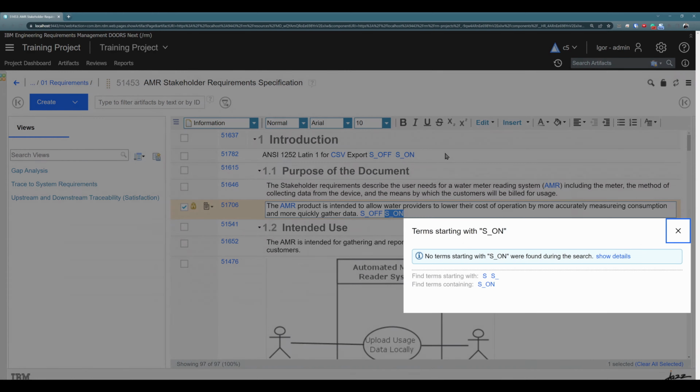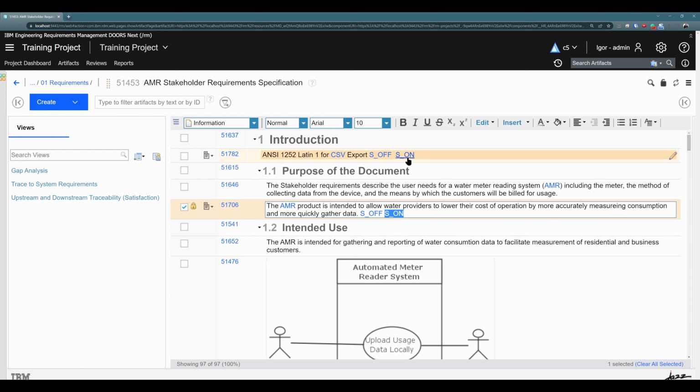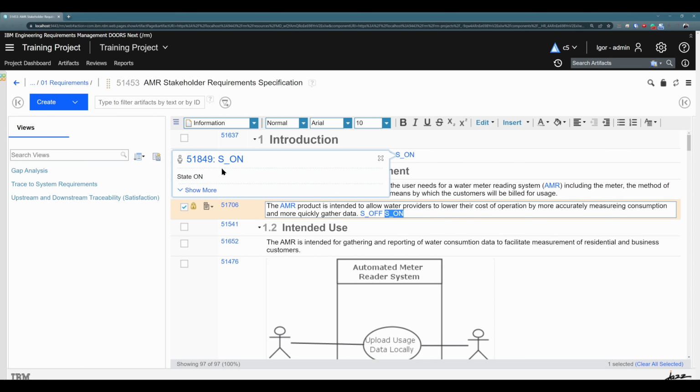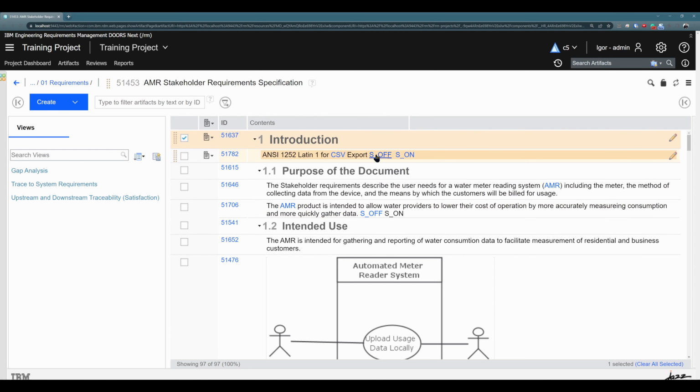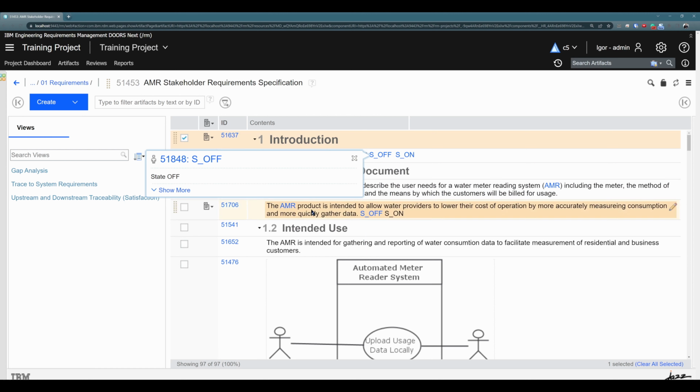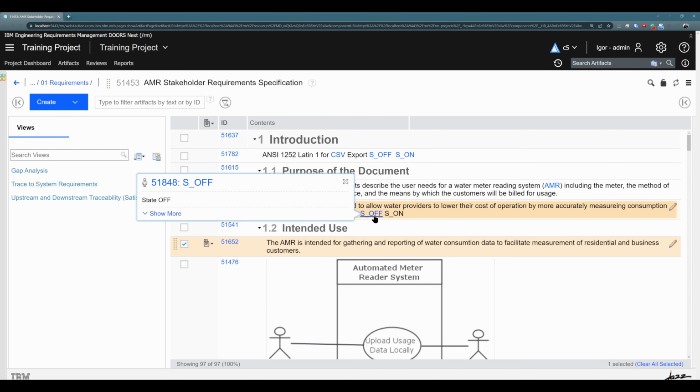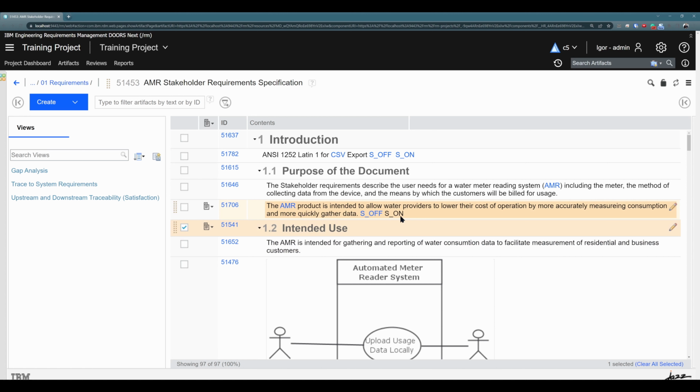Control spacebar, and it didn't find anything. How is that possible? I created state on, it's right here, state on. I created state of, it's right here, it's exactly the same. It found state of, but it didn't find state on. Unfortunately, this is a limitation of Lucene, which is a full text search library written in Java and used in DOORS, and it cannot search for this, as on.